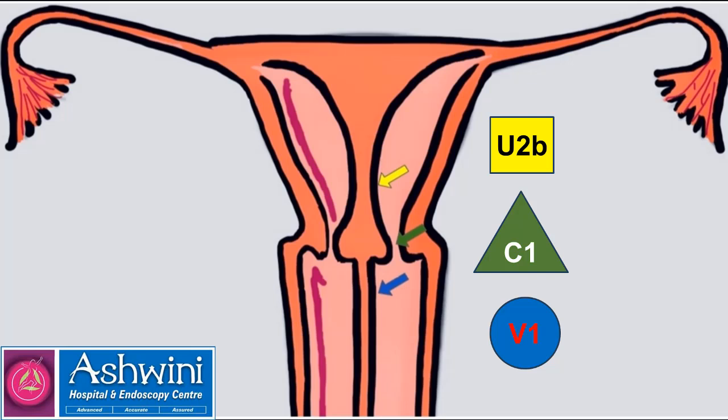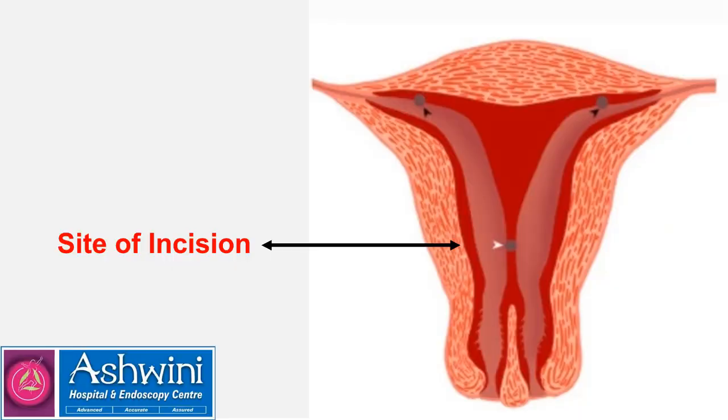Regarding cervical septum, the important thing to be kept in mind is to confirm it is a septate cervix. We have told you in the last video the differentiating points between the septate cervix and a double cervix. I usually don't cut the cervical septum. One more important thing I would like to tell you: the intrauterine septum is V-shaped, and the thinnest part is at or near the internal os. The cervical septum is an inverted V, thickest at the external os and thinnest at or near the internal os.